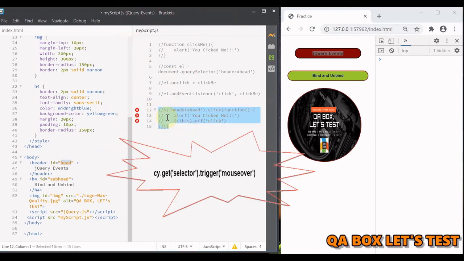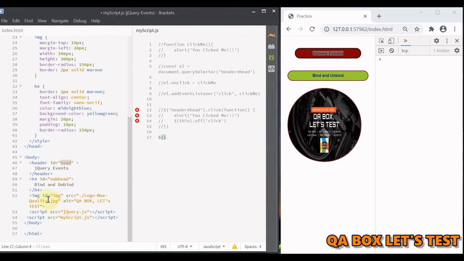So I'm just going to comment this out, and what I'm going to do now is work on this image, and I'm going to hide that image. Let's see that in action. So if I just say the dollar sign, and the way we are going to identify this image element is with the ID image, so let's write the selector hash image, and let's create a click method on it.